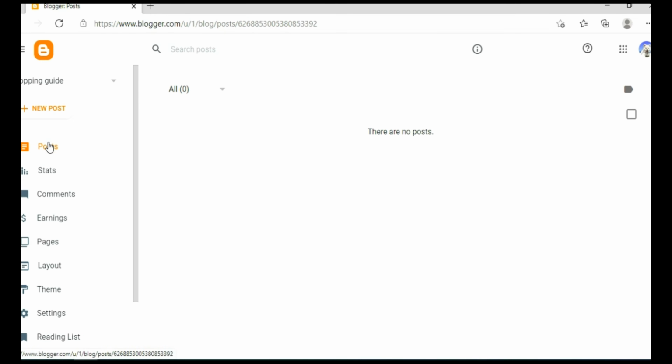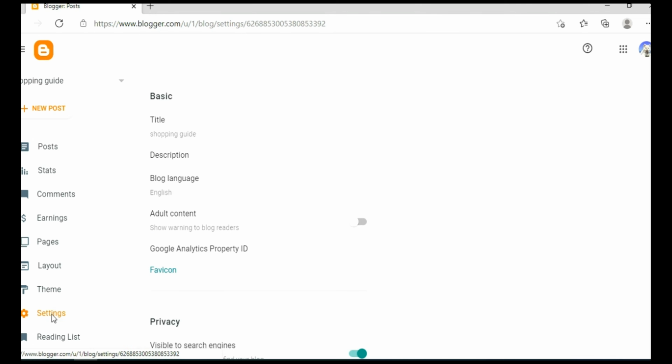As you can see here, here are the posts, and currently there is no posts here because this is the new blog. Here you can manage comments, earnings, that is if you are in Google AdSense program, pages, layouts, you can customize layouts and we will need this later. Themes, you can go on Google and find free blogger themes or templates that you can use to make your website, your blog look more professional. And here are the settings. Settings are important. Click here on settings.